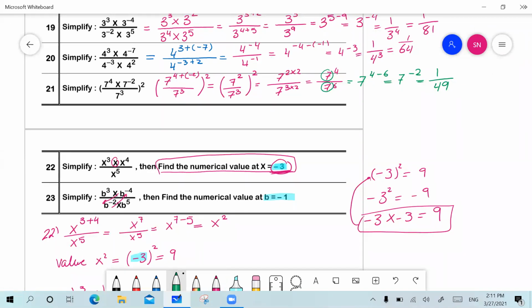Okay. عندك حاجة من الاتنين، يا إما الأول تمسكي الباور ده وتوزعيه على كل واحد فيهم، وأنا بشوفها صعبة شوية لأن ساعات ممكن نتلخبط. أوكي؟ Okay. بدل انتي جوه عندك common base في كله 7. أوكي؟ يبقى افتحي براكت وخدي بقى عندك 7 to the power of 4، بعدين أنا هعمل multiply يبقى plus negative 2، وبعدين أنا هعمل division يبقى minus 3. تمام؟ and Okay. it's all raised to the power of 2 تاني عشان الباور اللي عندي هنا ده.